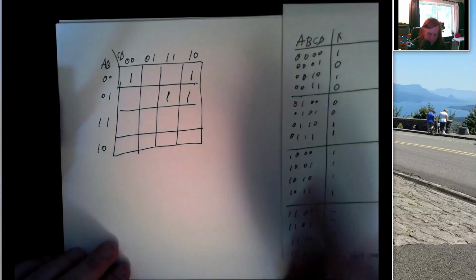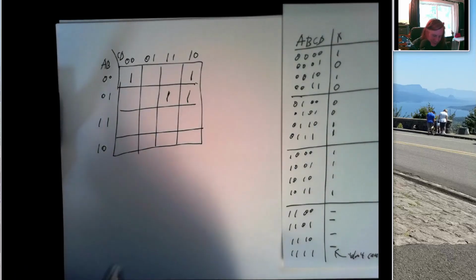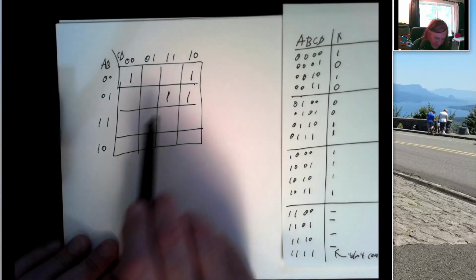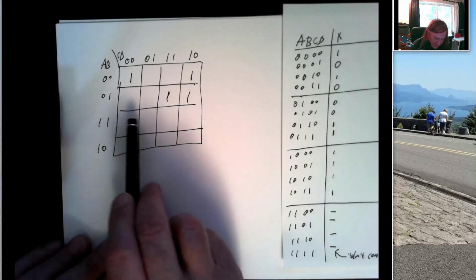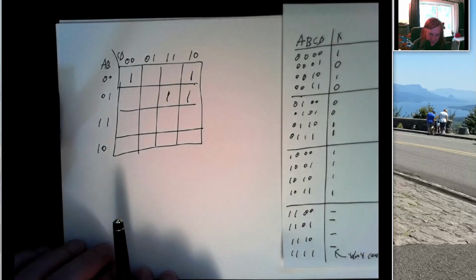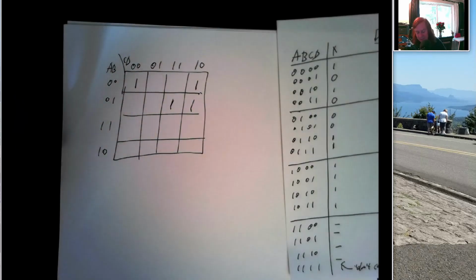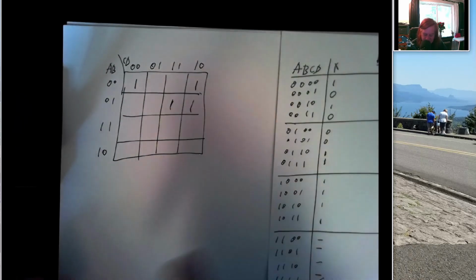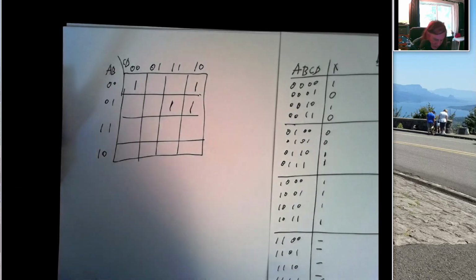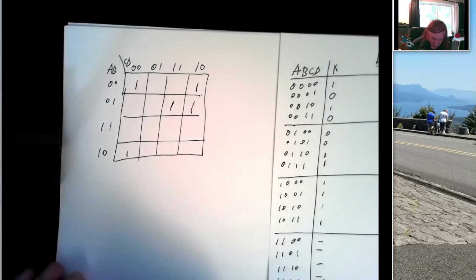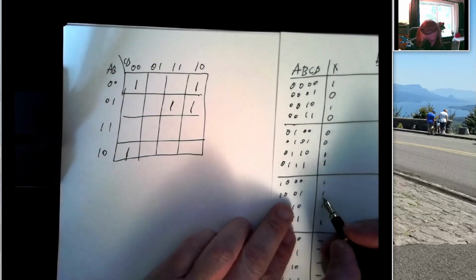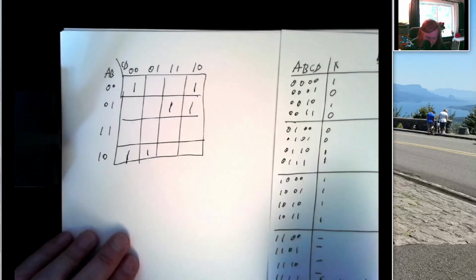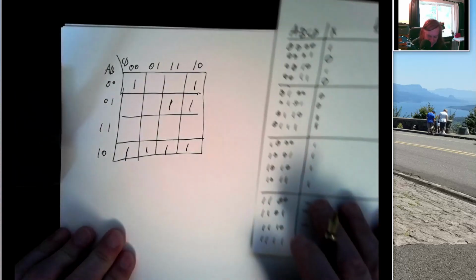We put the rows from here into our truth table in the following order. Jump down and do those, and then do those. When you discover that pattern, you're welcome to use it, but I wouldn't try to memorize it. I would work from the truth table and say, oh, 1, 0, 0, 0, that goes right here. And this next row, 1, 0, 0, 1, that goes right here. But eventually, we find this pattern.